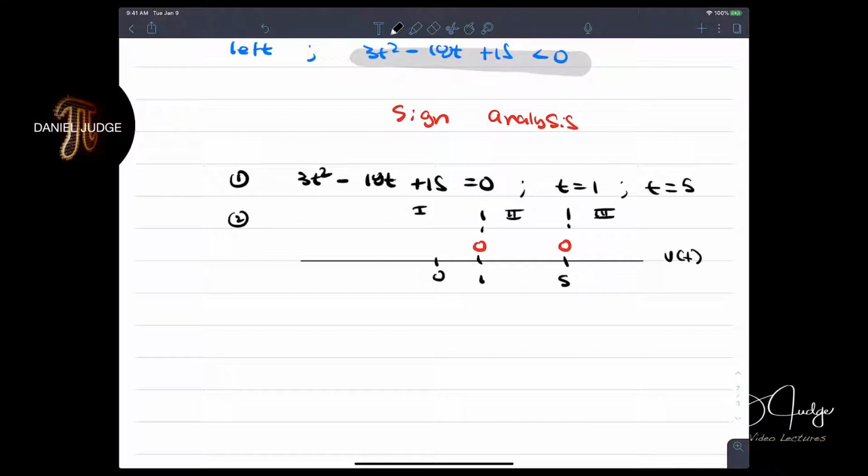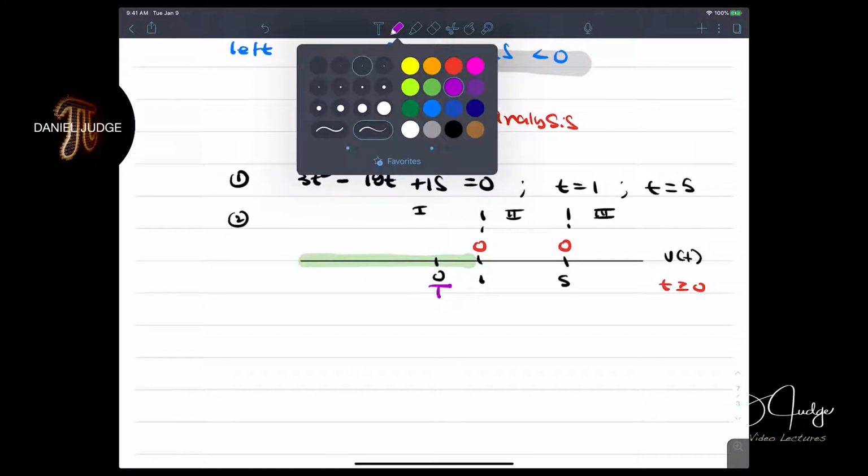Sign analysis. So what you're going to do now is we need test points. You go, what do you mean? For every region, you need a test point. So if you see region 1, you say, what is region 1? Well, region 1 defines values here that are smaller than 1. And you got to be careful because time, remember, be careful. Time here is greater than or equal to 0. So I'm going to pick a point clearly in region 1, and I could use as a test point 0. And I want to test region 1. You say, how do I test it? Plug in the test point value into the function.